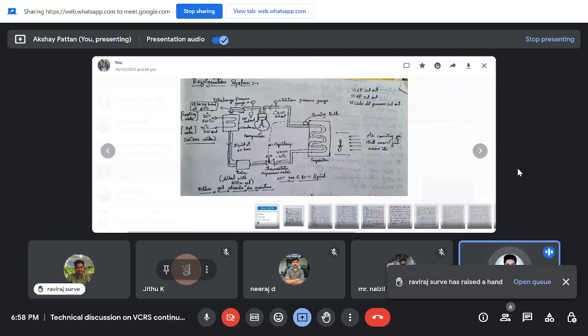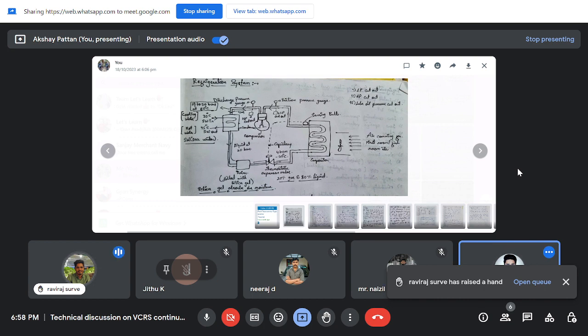Okay, can you explain them serially? What is the function of them? Low pressure cutout. This is the compressor safety, which is used for the suction side of the compressor, which operates when the temperature in the evaporator which we require is achieved, and the suction pressure reaches below the set pressure, then the low pressure cutout safety operates. Am I right?